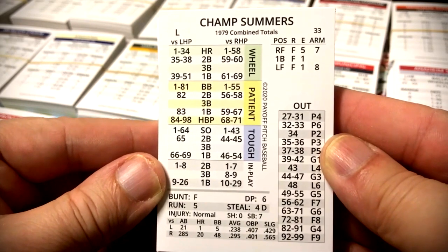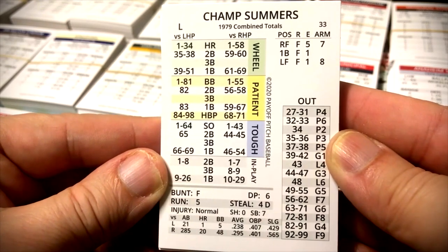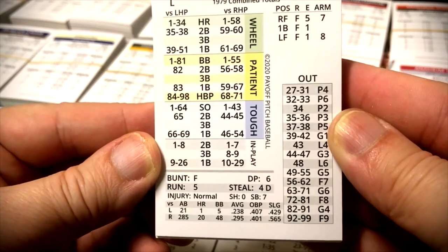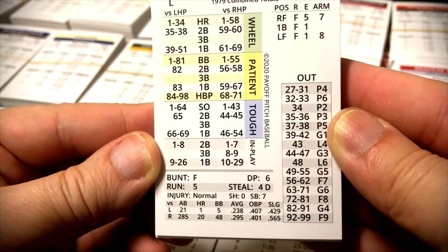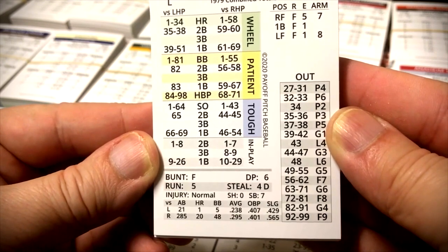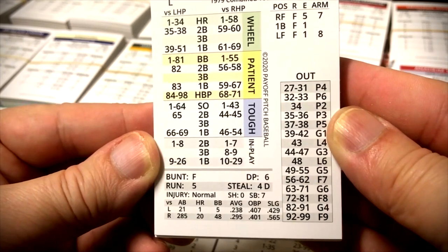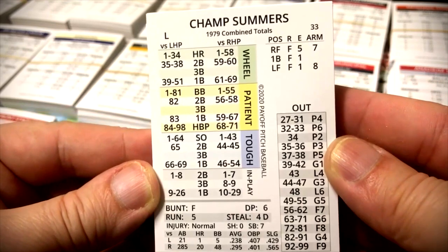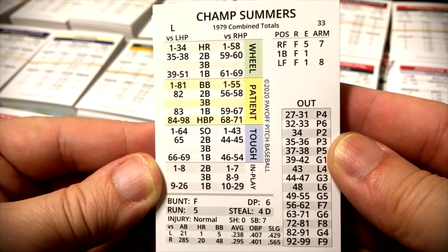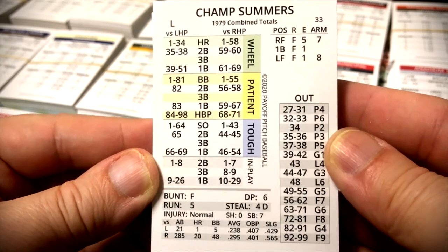This is his combined card, and we can see, where are his stats? Usually they have their stats on here. Oh yeah, there they are. So you can see what he did versus lefties, only 21 at bats, but versus righties, 285 at bats and 20 home runs, which is a great ratio. And if you look at his wheelhouse, he's got 1-34 versus lefties, but a 1-58 versus righties.